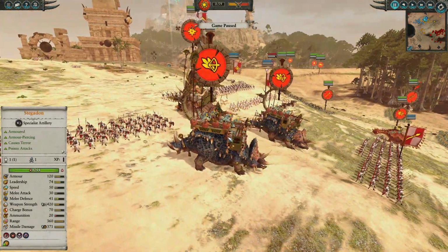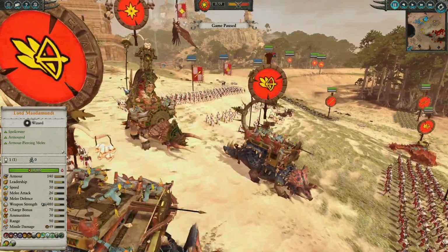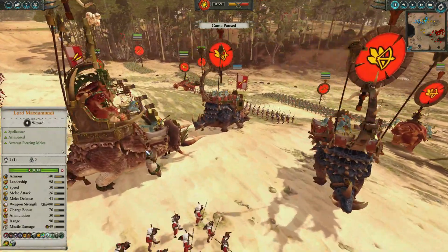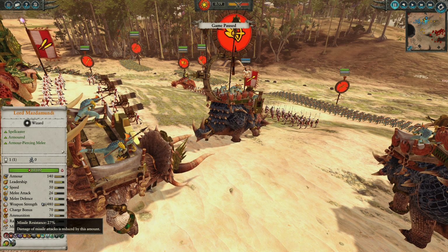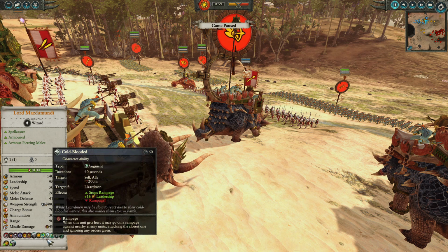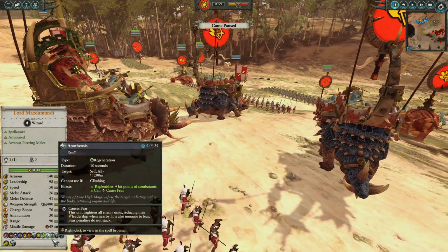So what I like to do is I take these two stegadons here and I'll park Mazdamundi next to them and next to any other valuable targets that I have that may be vulnerable to missile fire. And that extra 12% missile resistance combined with his already 15% missile resistance makes him a bit harder of a target to snipe. Plus, 140 armor as well. And then Cold-Blooded, of course, he comes with. And Apotheosis. This is the one spell that I take.